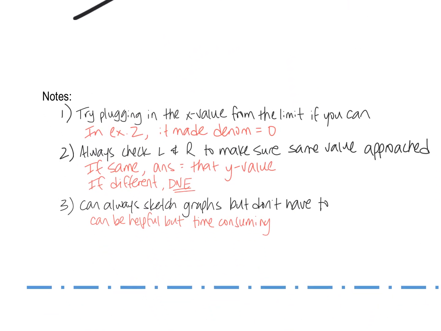And then number 3, just remember, if you get confused or lost or if you freak out about something, you can always do a sketch of the graph, because that's the first way that we started talking about limits. And it definitely helps to have a visual, and imagine tracing the graph with your hands and seeing if they're going to meet or seeing if they end up in different places. That can be helpful, but sometimes it takes a little bit of time, so you always have that to fall back on.